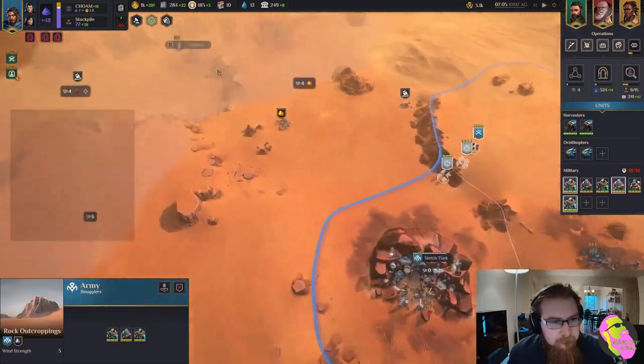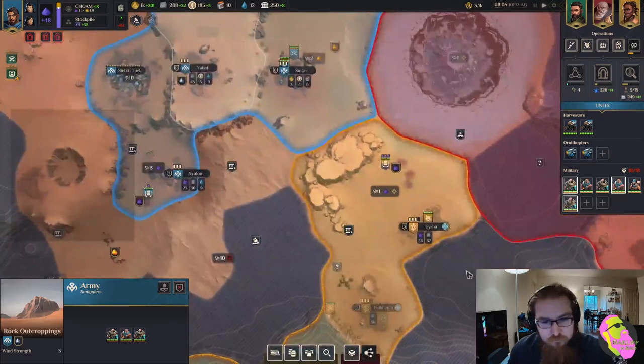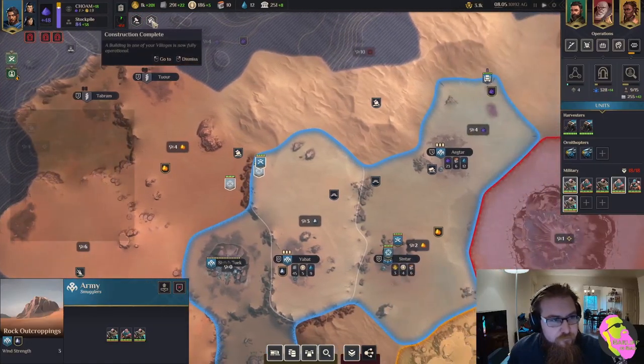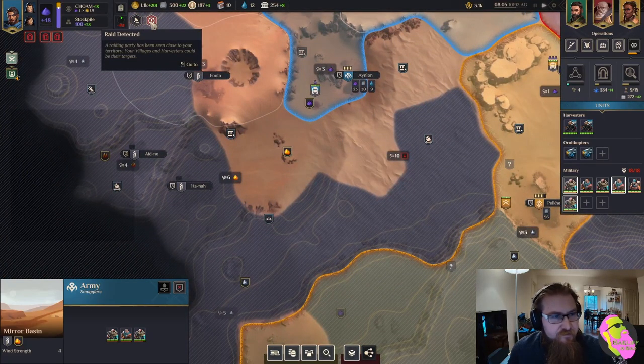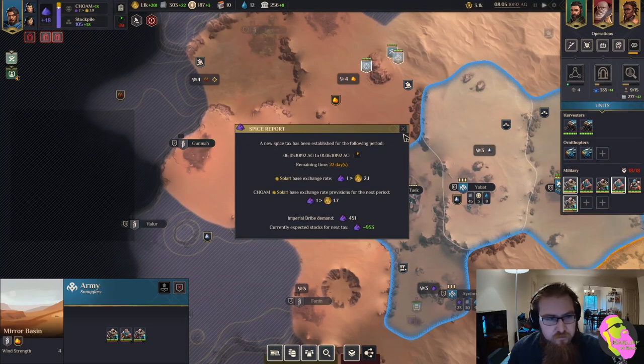Ready to strike. Okay. The path is clear. Should be enough to take these guys down. Oh, did I miss my... Huh, I might have missed my spice tax without realizing it. That's awkward.